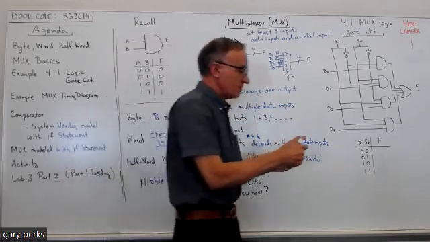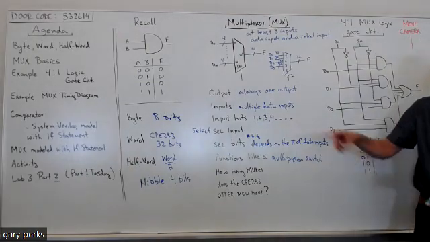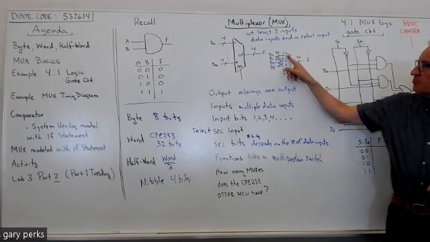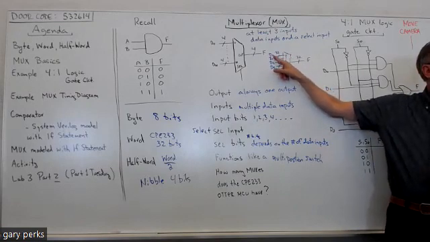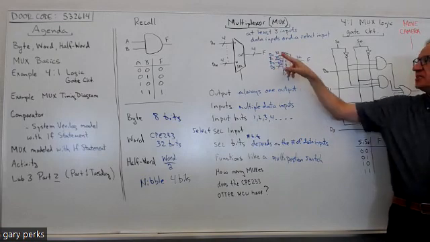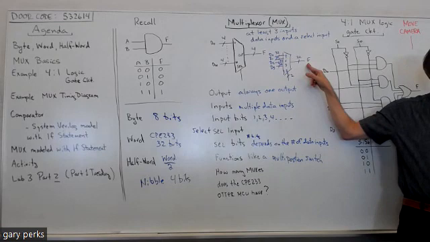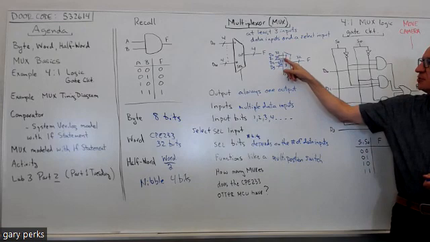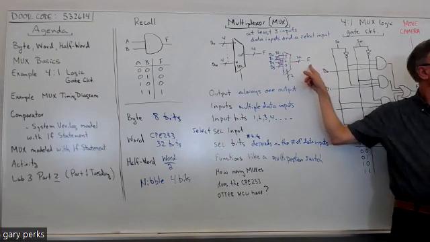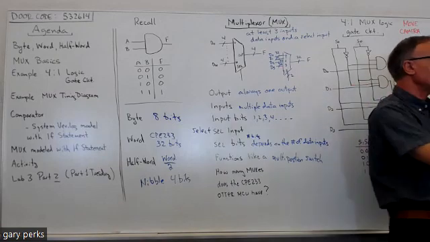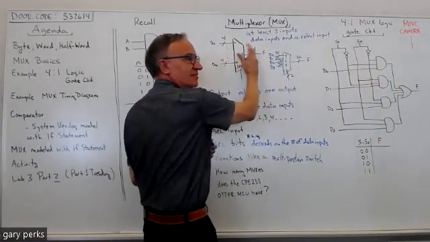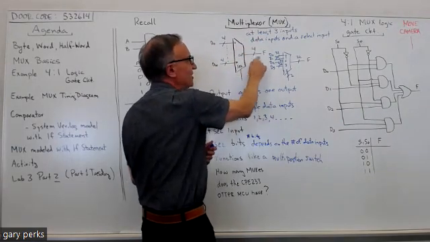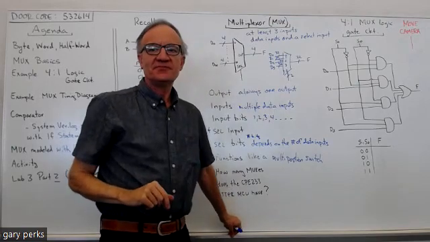Okay, so if I make the select equal to 0, 0, the data that's on input 0, which is denoted with this D0, that's what the output would equal. Only the data D0 would be at the output. If I make the select equal to 0, 1, the data on input 1, D1, is connected to the output, and so on. So you see how it's sort of like a dial, if you will. The select is like the electronic hand that's selecting which one of these gets connected to the output.